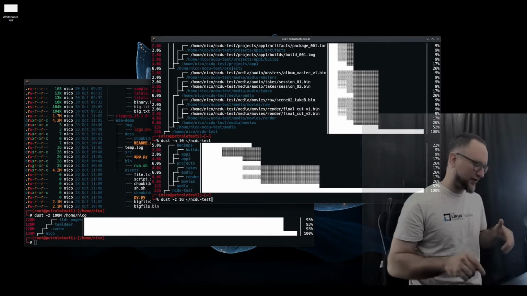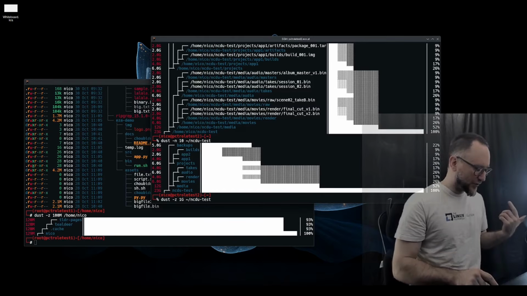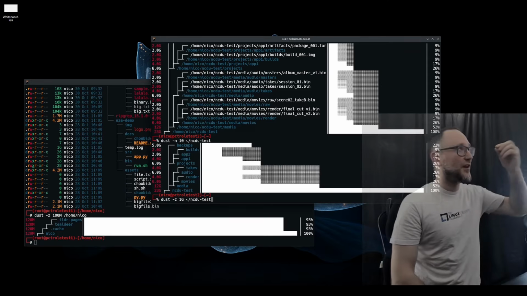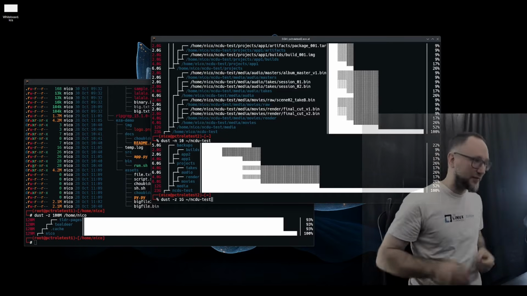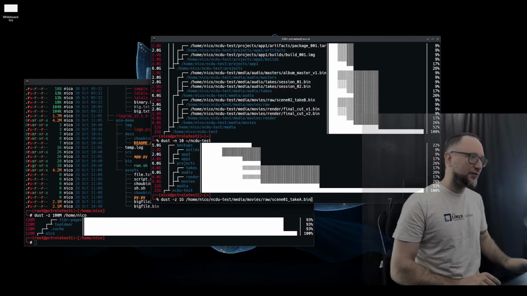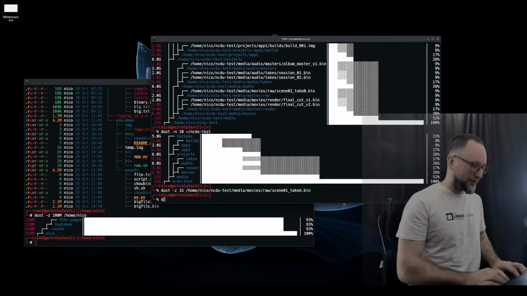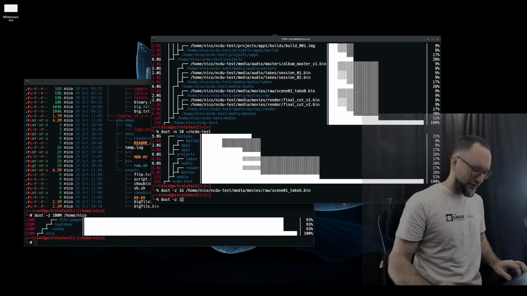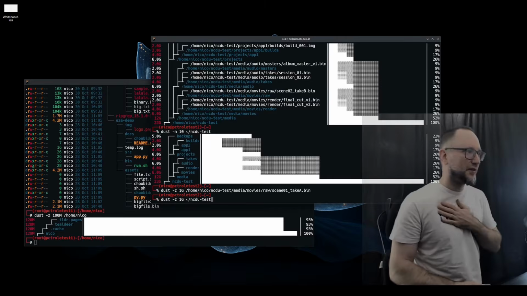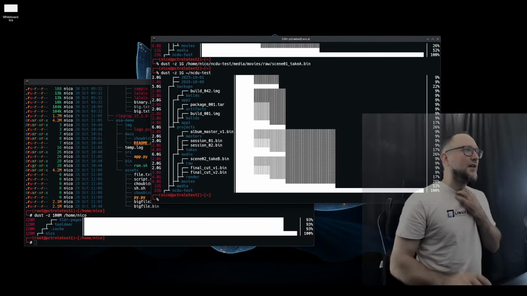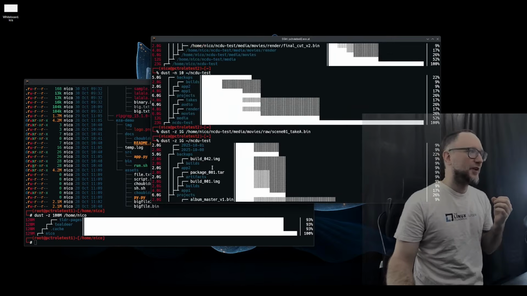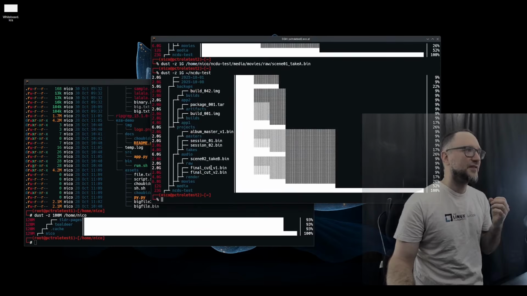If you're not aware, escape dot, escape period, will add the last argument you've been using in the previous command line. And then you can go through them if you press it again. For instance, if I do this, it will show this, okay? So I don't want this, so I just want to do -z and then 1g, and then I do my escape period, and I get my argument. And now I see only the files that are above the threshold. I won't see the smaller files, right? In this case, they're all big.